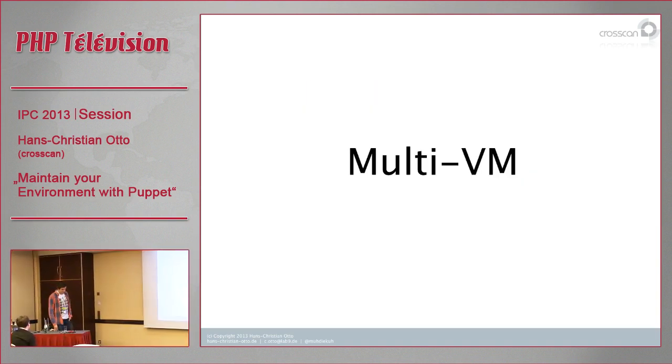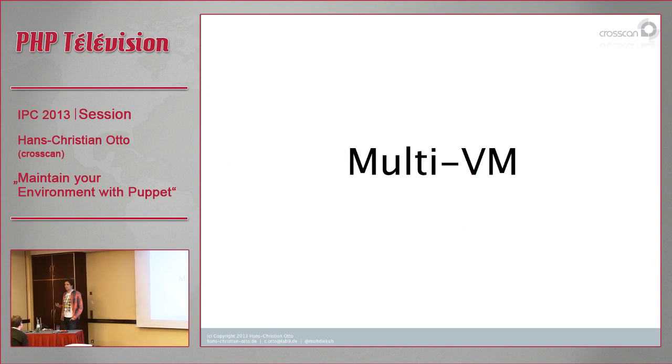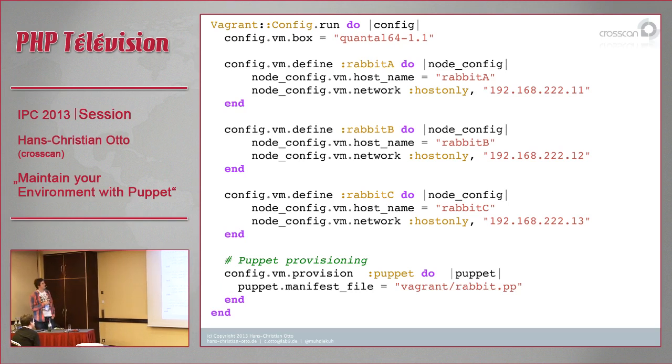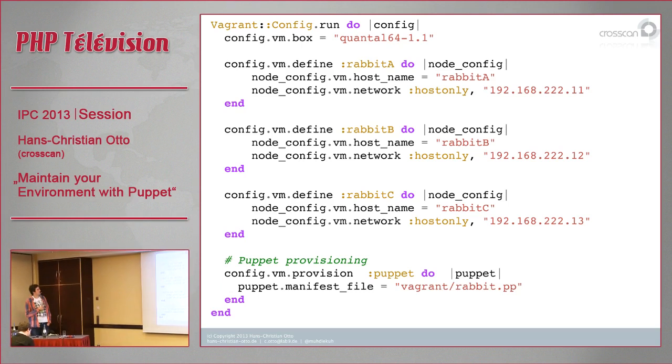There's another pretty cool feature in Vagrant: Vagrant supports multiple virtual machines within one Vagrantfile. So for instance, I could create this Vagrantfile, which is kind of like what I did before. Here we say use this box, and then we use config.vm.define foo, bar, buts, and we distinguish the host names and the IP addresses here. And at the end, we say, please use this Puppet file. And if we do vagrant up now, Vagrant will create 3 virtual machines. And they are all going to use the same Puppet configuration file, so they're all going to look the same. They just have different IP addresses here and different host names.